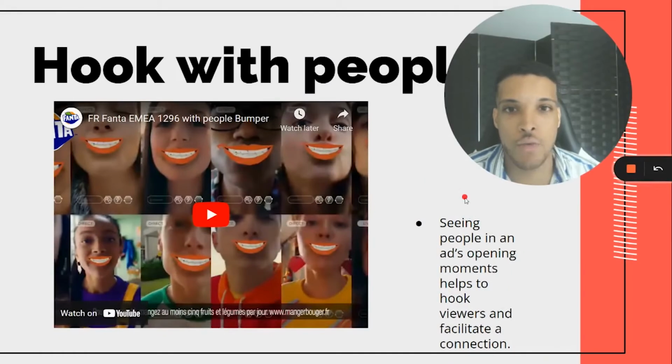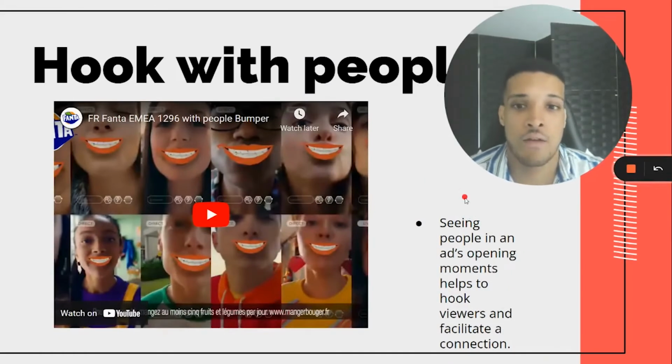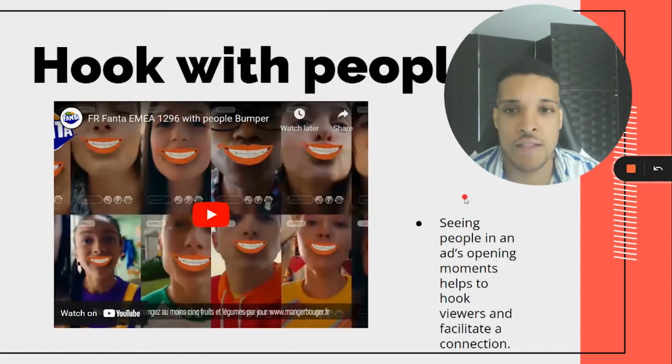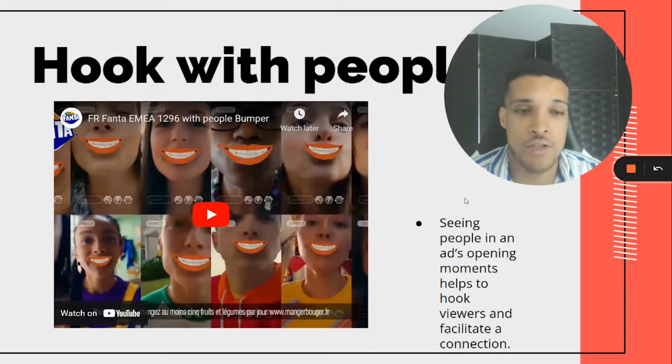Yeah, so you can see with this type of ad, and in marketing in general, when you have people's faces on a landing page or in advertisements, you build more of a connection and people are scientifically just more hooked in. So you can have some of your target customers or test different demographics in your targeting section, which I'll talk about more later, to really hook people in the most engaging and crucial part, which is the first 5 to 10 seconds.